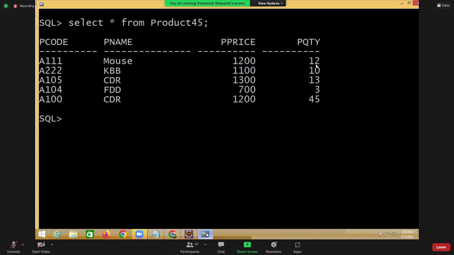I want to update price and quantity. So the product price has been changed, right? And we are maintaining one product store. So among mouses, 10 mouses came, for example. So 12 plus 10, it should become 22, right? And the price 1200 incremented to some 1300. So let us update this price and quantity based on the product code. That's the query, right? Okay, let me write it.